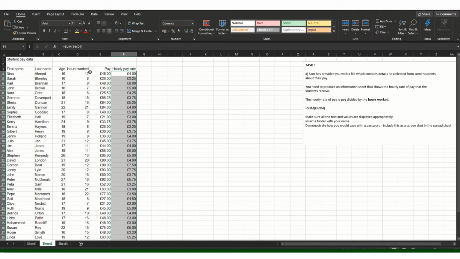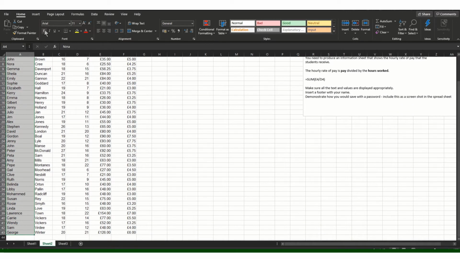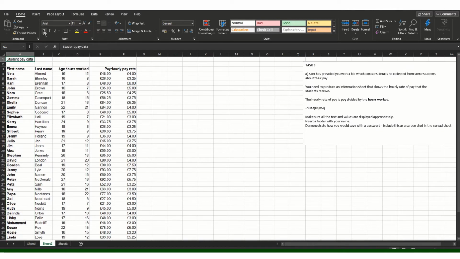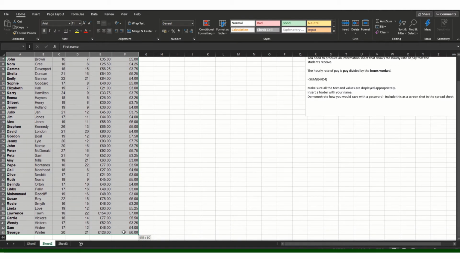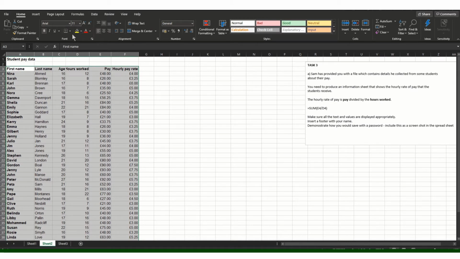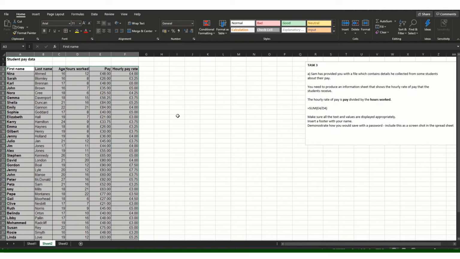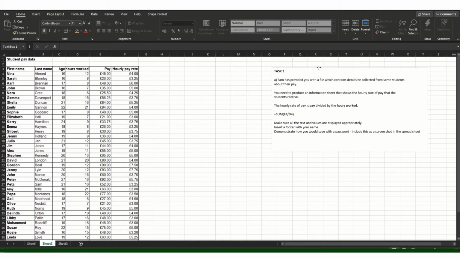Okay. So now let's just do a bit of tidying up. Yep, so we've got that there, so we can put that in bold. Let's make sure that's all aligned across the left, which it is there. Put that in bold. I'm just going to come down here. Put that in bold. Put that in bold. There we go. And we'll just go over like so, and we'll put our lines in. Okay, there we go. So essentially we've tidied that up and made everything look neat and tidy.